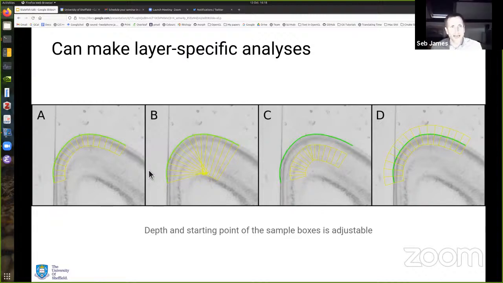Okay, so with this technique, now we can start thinking about layer specific analyses, because we can control the size of those sampling boxes. We can make them deeper, like in panel B. We can shift them away from the curve that we defined, like in panel C. We can even extend them either side of the curve. So that allows us to access different parts of the tissue.